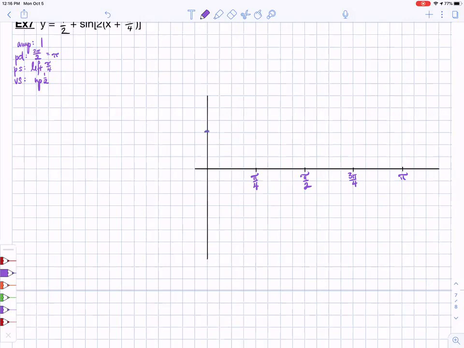Amplitude is 1. Okay, hang on a second. I am going to do this. So be thinking ahead. Your amplitude is 1, but what does my vertical shift look like? A half. So here's what I would do. I would either make my unit 1 like 2 blocks or 4 blocks, because then it's really easy to shift a half, right? I was about to make it 3 blocks, and that's going to be a pain in the bahonkus, right? So either make 1, 2 blocks, or 4 blocks. Let's just spread it out here. So let's make it 4 blocks. I might be sorry.